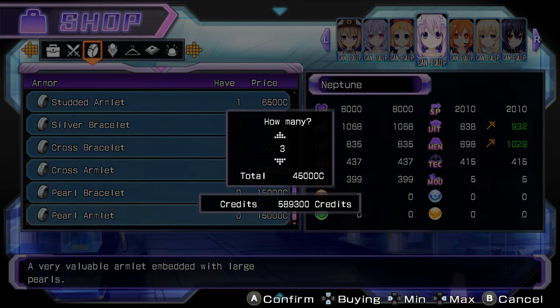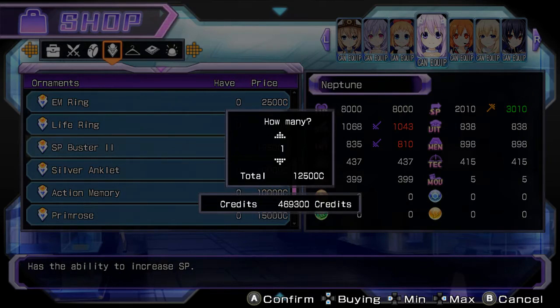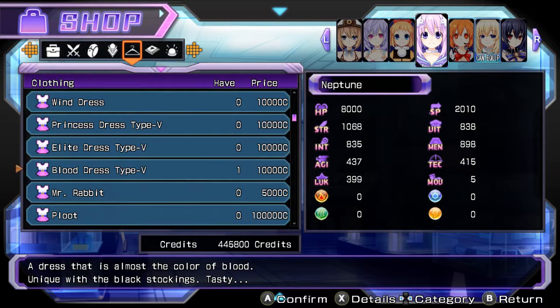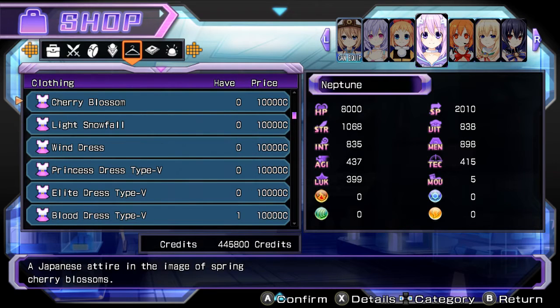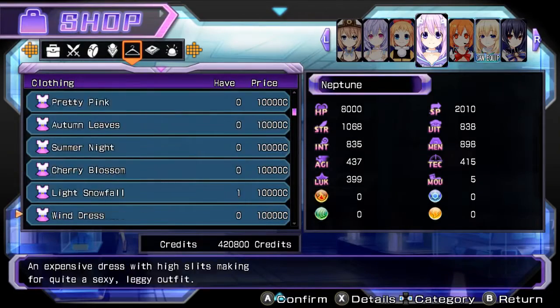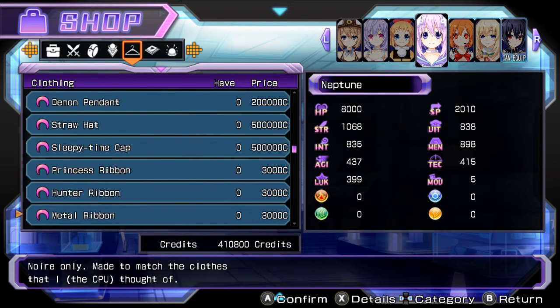I need 3 pearl armlets and 5 pearl bracelets. I need an SP Buster 2 and a soul bracelet. And because I feel like having a change, we're going to buy a couple of these items. Blood Dress Type V. Where is it? Light Snowfall. The Virtual Jersey. And the Ferris. And I also need the Hunter ribbon. There we go.